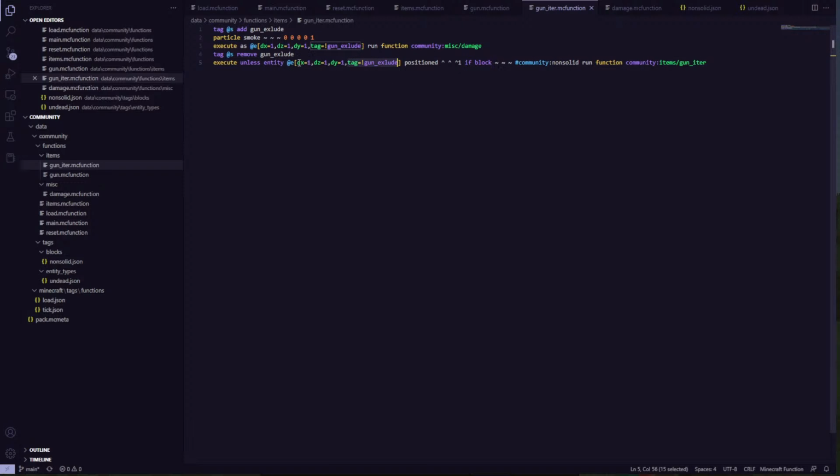So unless there is an entity in this range which is not the player, we run the function positioned one block forward. This part here works, so we don't really need to check it. Something is off here.